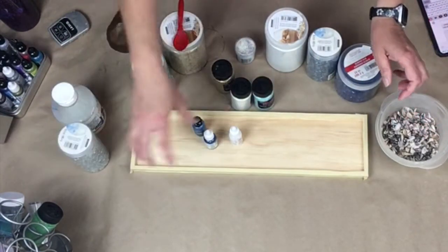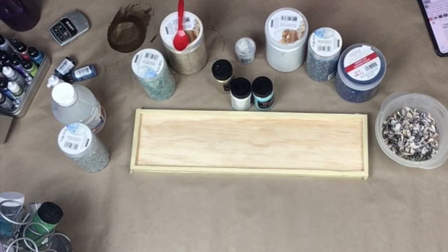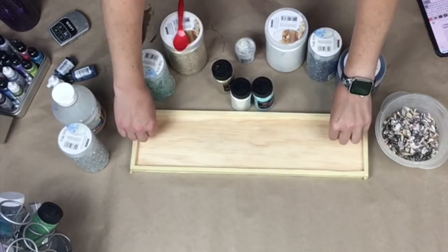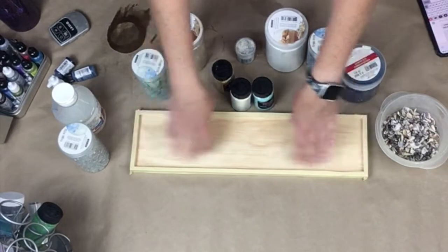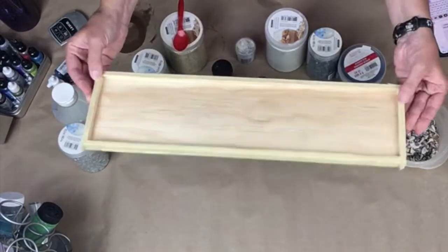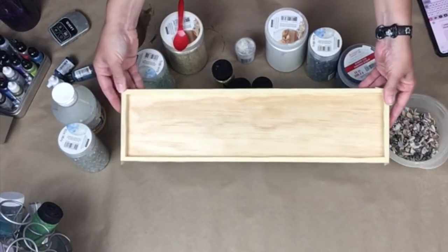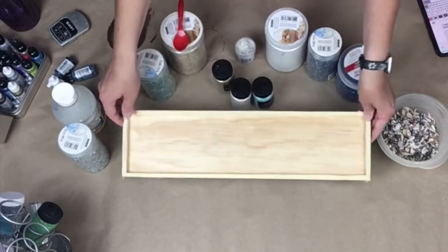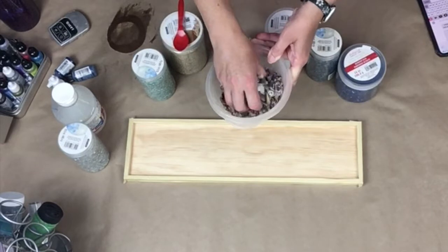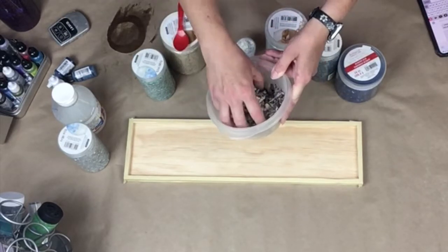I saw Sherry Moulton do this on YouTube just a couple days ago. And she did it in a shadow box. And I had already wanted to do some sand down here at the bottom with some shells, and then a beach pour up here in this skinny little frame that I got from Joann's. I decided that this is going to be my practice because I did buy 2 shadow boxes to try to do it on a bigger scale. And I want to get some bigger shells or raid my daughter's shell collection if she doesn't mind.